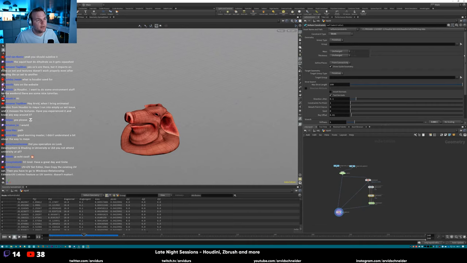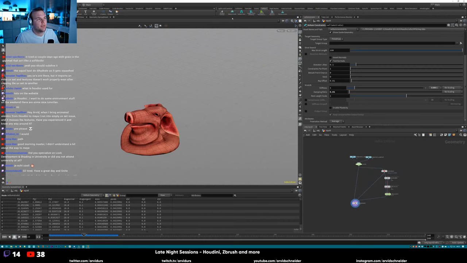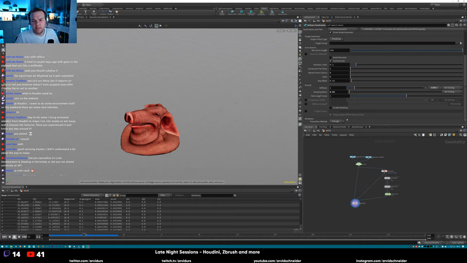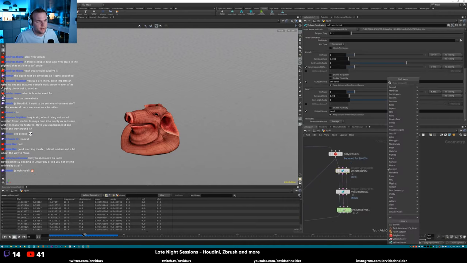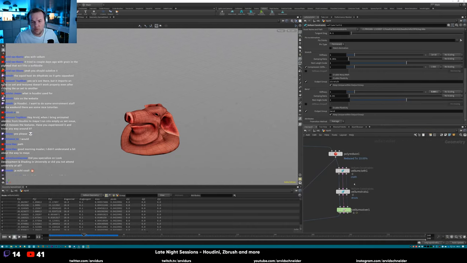Let's see where the plastic is. And obviously you can do all these things, but you can also just be lazy and just click the shelf button. So on the Vellum here, you can apply Vellum cloth and it will just do it. Vellum grains will actually create a grain solver from objects. So it's almost like sand particles, or you can use it for mud and all sorts of things. Balloon is pretty interesting. But these are all the shelf things, and essentially what the shelf does, it just creates you these preset things here, these little operators, and you have all sorts of things in here as well. And each of them has its own settings.